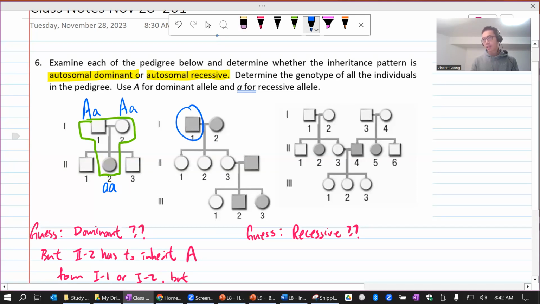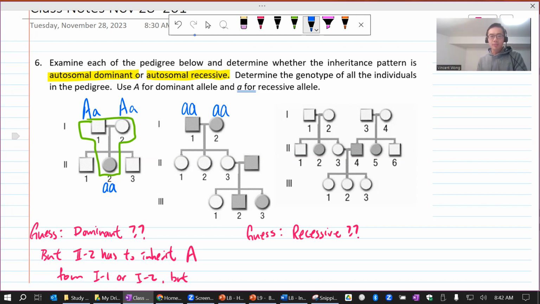He has the condition. So if it's recessive, what would his genotype be? That's okay. So he would be little a, little a. And then the spouse, the wife, also little a, if this was recessive.